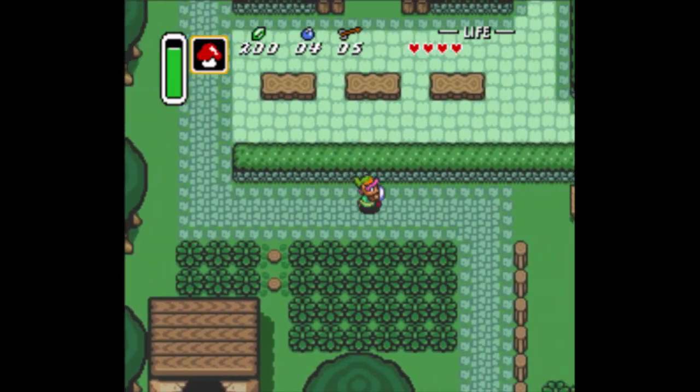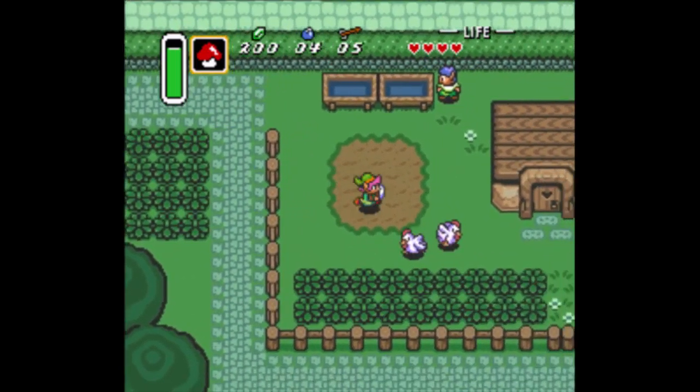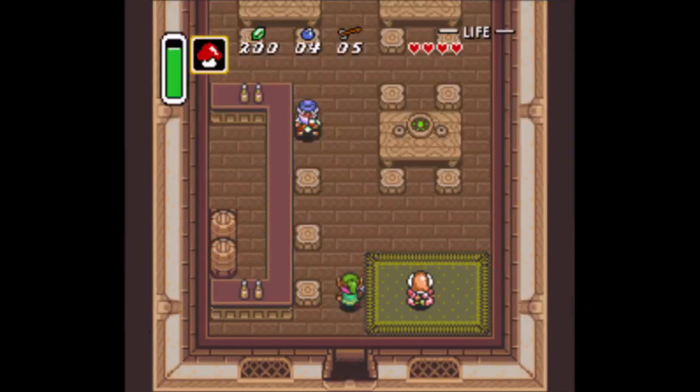Either way, I call that a restock room because you can get bombs in there and arrows. We don't even have a bow yet, but you can get arrows in there pretty easily. This is a shop. That little house there is a shop. You can buy some stuff in, but it's not very useful. In fact, the restock room is much more affordable.